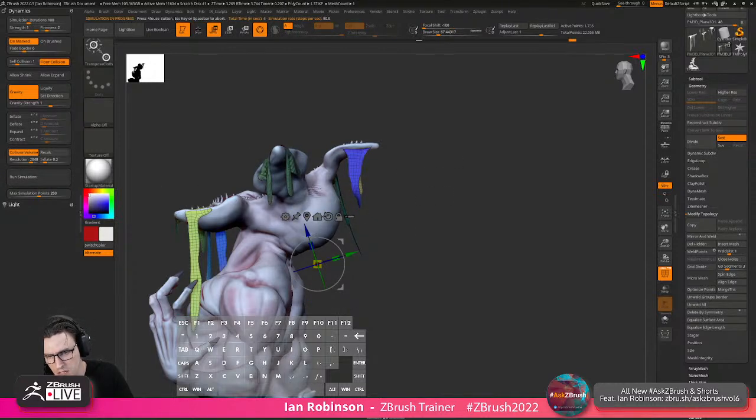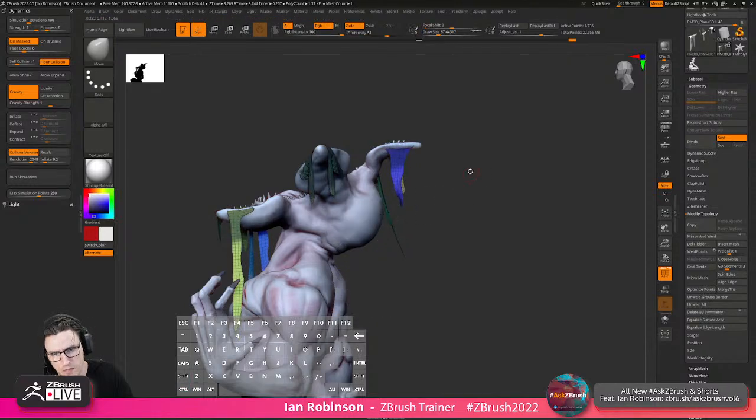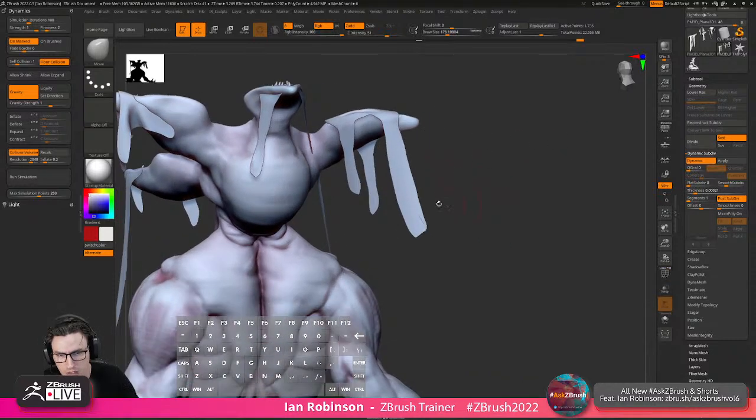And even, let's do this. Let's actually take the top portion. Stretch that down a little bit. Okay, now we're going to go to dynamic subdiv. We're going to turn on dynamic and we're going to apply a thickness. And now we can sculpt these segments the way we want.